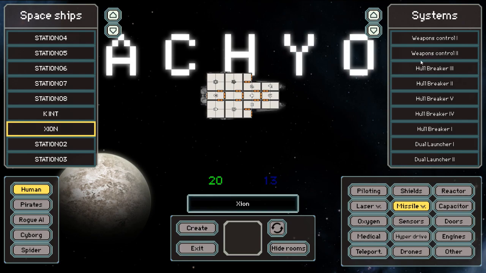Ah, there they are. They're under missile weapons for some reason. So, weapons control. So that would be at least the bare minimums of a ship there. So now that we have it the way we want, we're going to hit create.